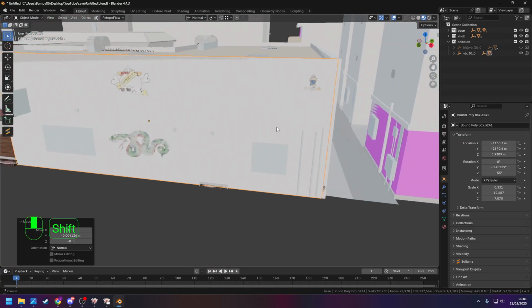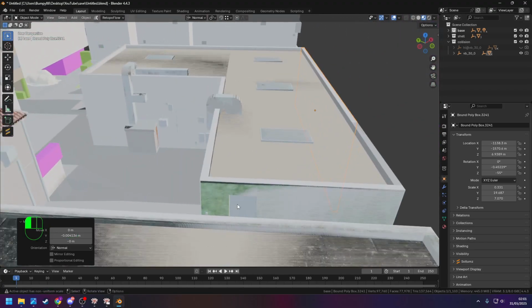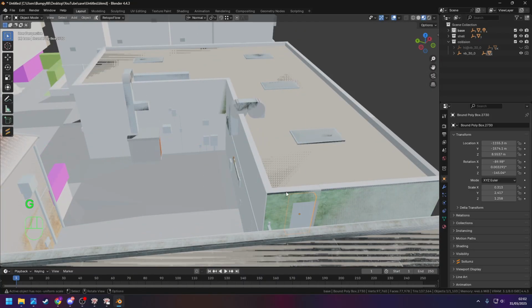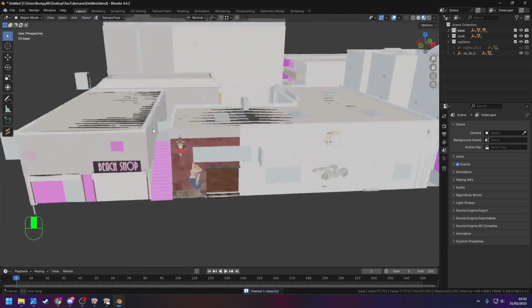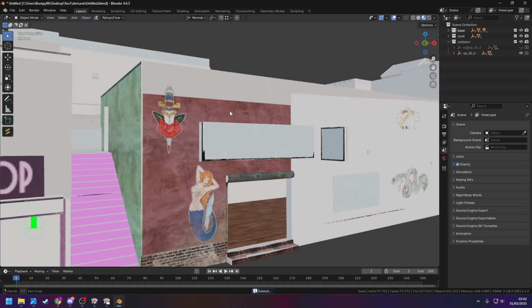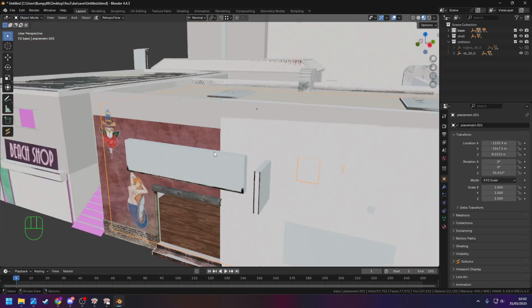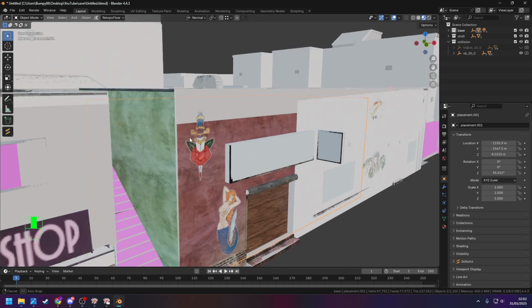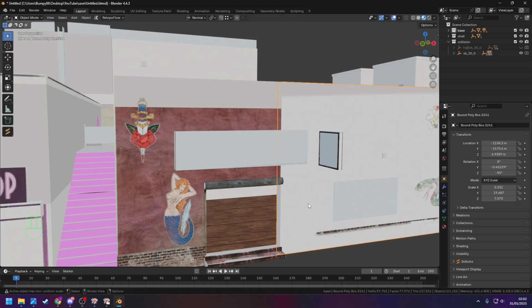Okay, looks good enough. And no gaps right here. That's great. Now here we have a box that's actually the size of the doorway, so that one we can delete. And now you see we created kind of a hole or space that we need to fill out. I apologize.